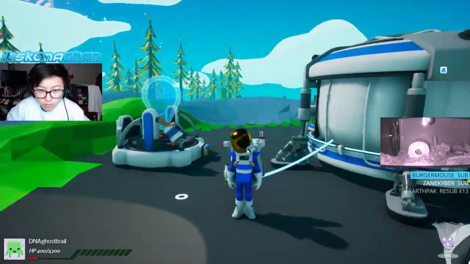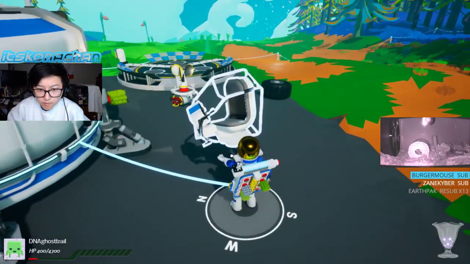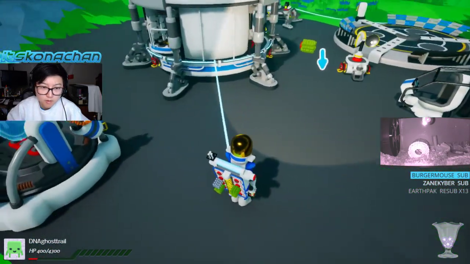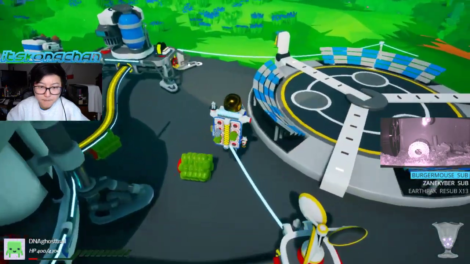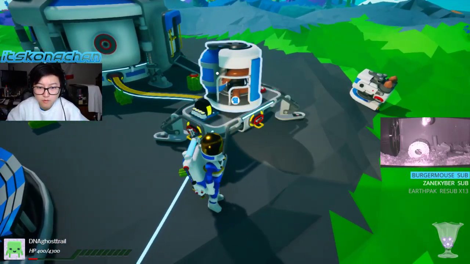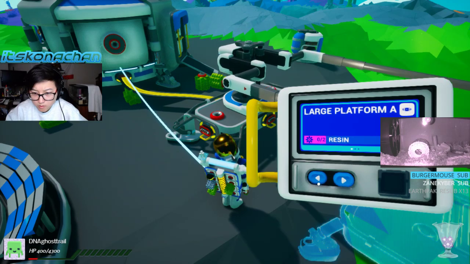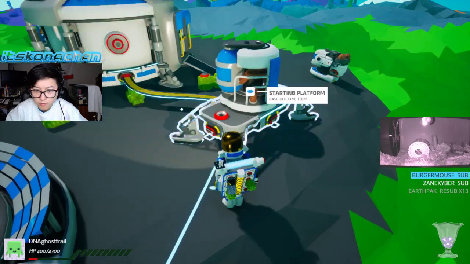So wait, I don't understand. How does it work? Okay, is there a salvage thing that I can make? Get some more resin then.